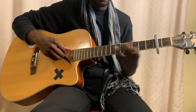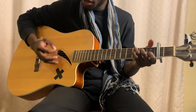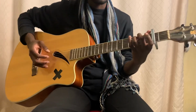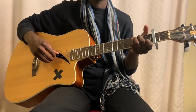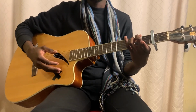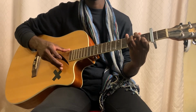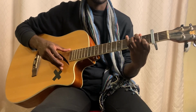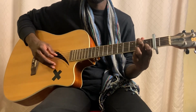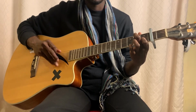So first we have a C major, which is open 3 2 open 1 open. Right, so we have "hello, Mr. Perfectly Fine," and then we go to an E minor, right? I don't know what version of E this is, but I'm basically combining E minor and maintaining that first fret of the B string. So I'm maintaining that note and I'm holding an E minor while opening the fourth string, the D string, right?